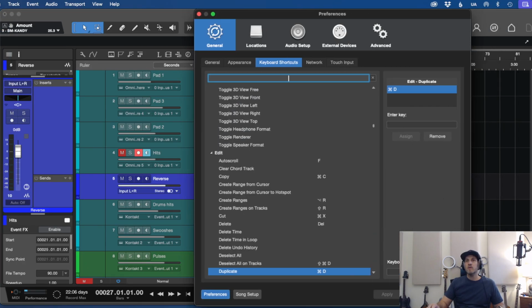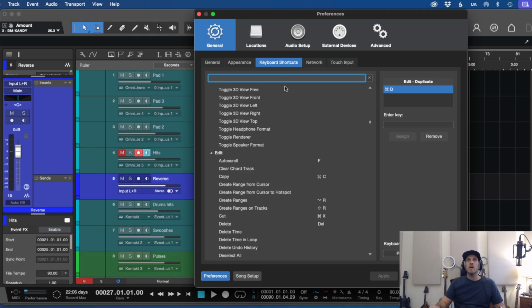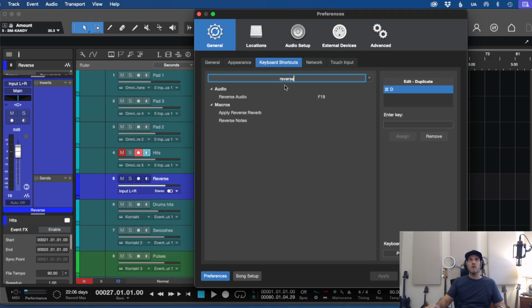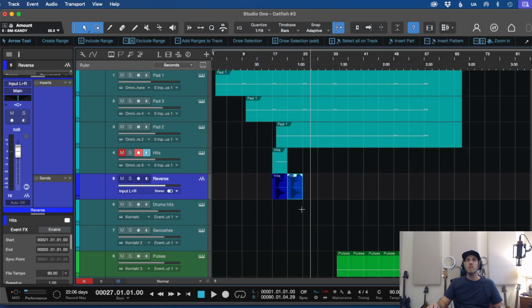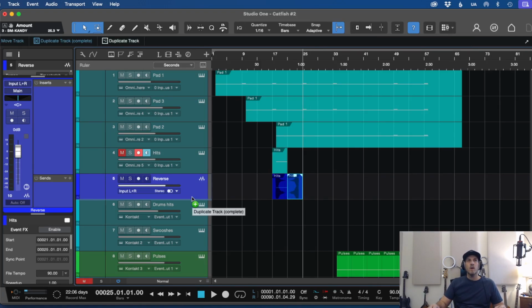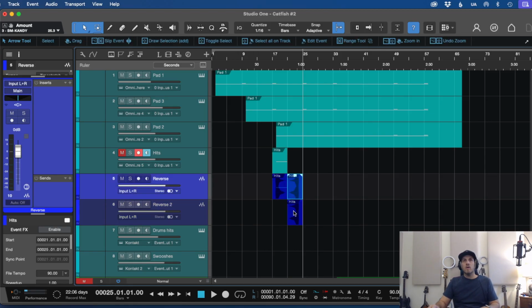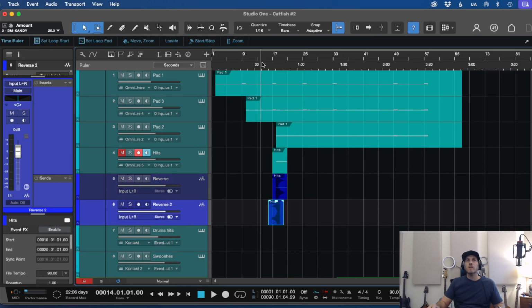This is how you set up in Studio One. I'm going to go to reverse audio. It's F19. So I don't have an F19. Alright, so let's remove that. And we are going to do F18. Assign. Okay, so if I do 18, there we go. That's what we want. Should copy this down because I might use this one. We'll see.